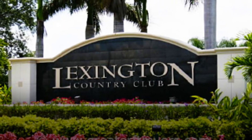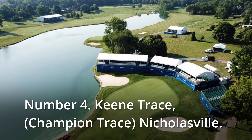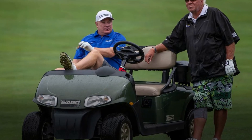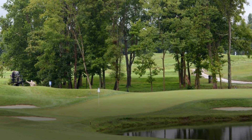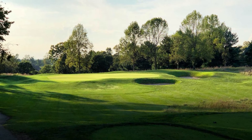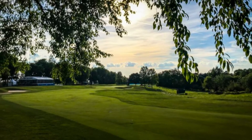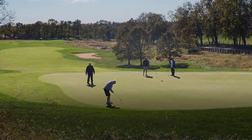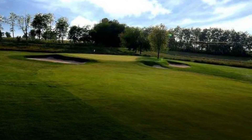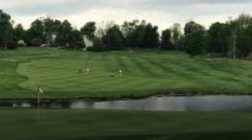Number 4: Keen Trace, Nicholasville. Keen Trace Golf Club, located half an hour outside of Lexington, has two 18-hole courses: Champions Trace, an Arthur Hills design that debuted in 1987, and Keen Run, a Keith Foster and Drew Rogers collaboration that debuted in 2007. In 2018, the Barbasol Championship moved to the Champions Trace course — the first non-major PGA Tour event staged in Kentucky since 1959. The Champions Trace course measures 7,117 yards from the back tees and is divided into two nines, each concluding with a pair of water-filled holes along the edge of a lake.